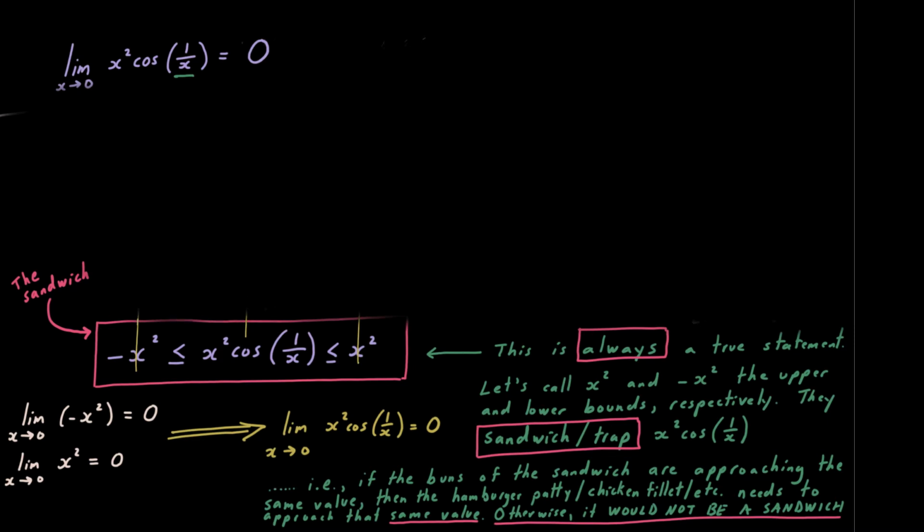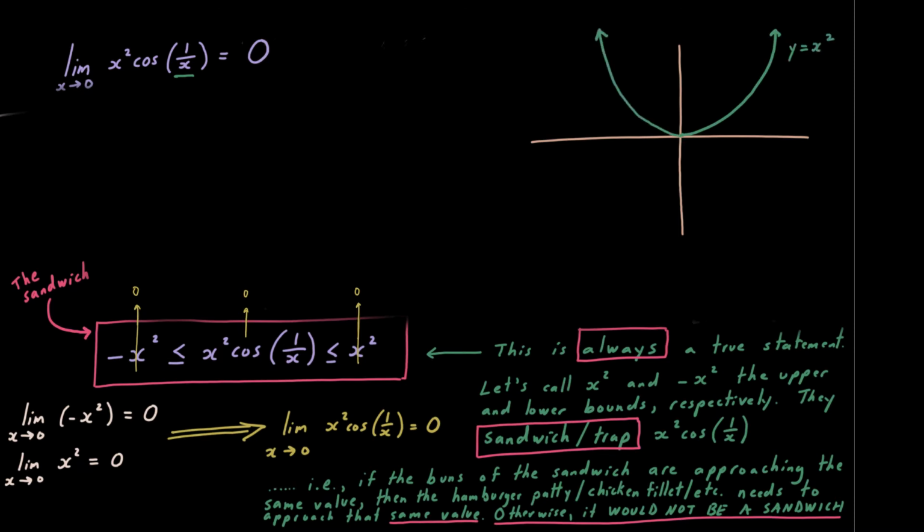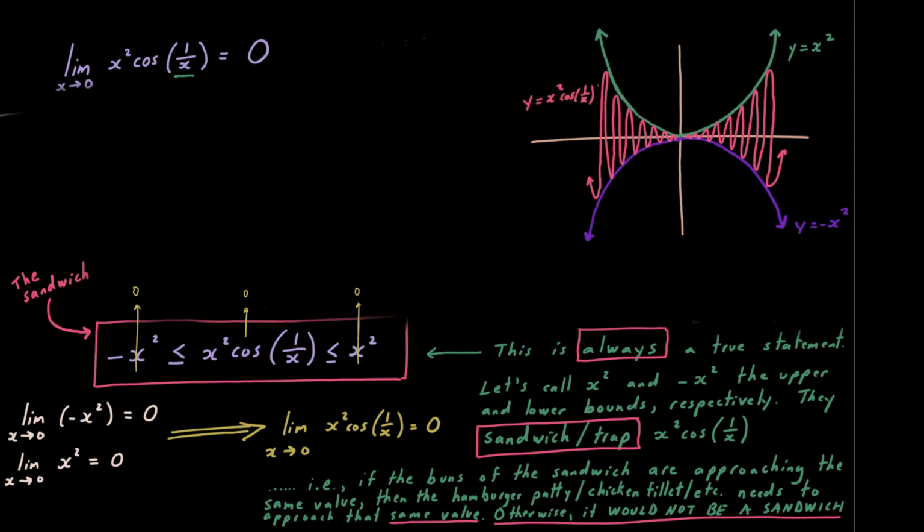Now then. All right, let me draw that a little better. 0, 0, 0. And if you're curious what the graph of these 3 functions look like, well, you know what x squared looks like. It's just an upward-facing parabola. Negative x squared, of course, is a downward-facing parabola. And look at this. The graph of x squared times cosine of 1 over x is an aesthetically pleasing, radio wave type thing. It's always sandwiched between x squared and negative x squared. We have trapped that devil between the 2 parabolas. He can squirm all he wants, but he ain't going nowhere.